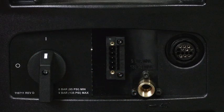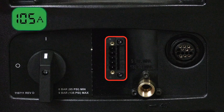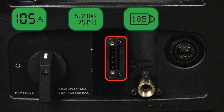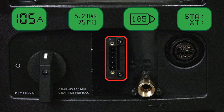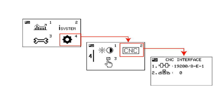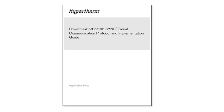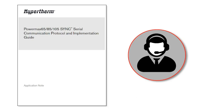The RS-485 serial communication option provides increased external control capability. When ordered with this configuration, the power supply includes the RS-485 serial interface port. This allows precise control of the cutting system and can provide additional functionality and information, such as amperage adjustments, gas pressure settings, cartridge process, and usage data. To utilize this feature, you'll need to locate the Hypertherm mechanized cutting guide to find information on how to access the serial communication setup screen on the power supply. It's recommended that you refer to the serial communication protocol guide in conjunction with the cutting machine manufacturer's guidelines when setting up the system.